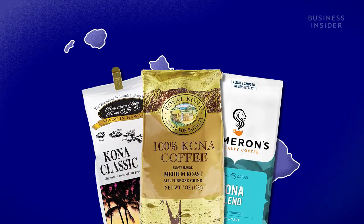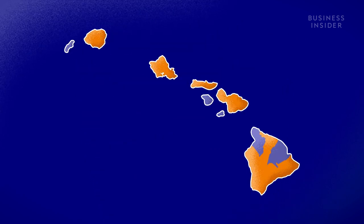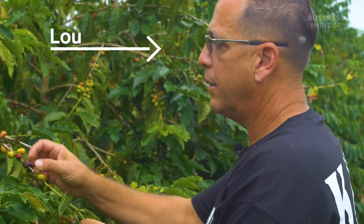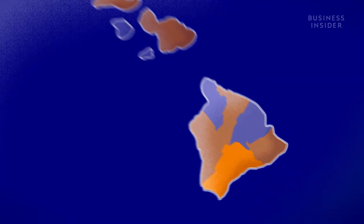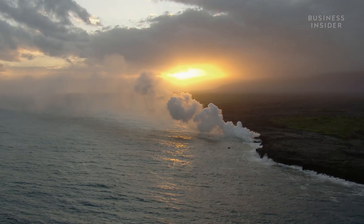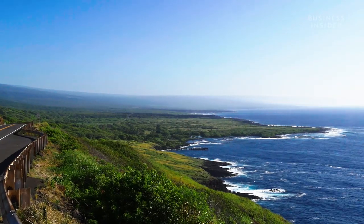Although Hawaii is primarily known for its Kona coffee, the crop is grown on five islands in eight regions, and there are nearly 1,000 coffee farms throughout the state. That's Lou, the general manager of Ka'u Coffee Mill. We have unique weather and great soils down here — very cool evenings, very warm days. And what that does is put a lot of sugars into our coffee.